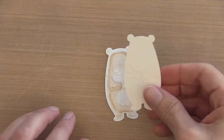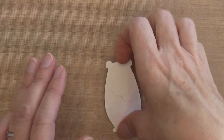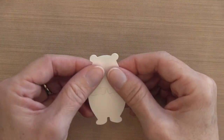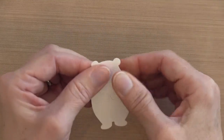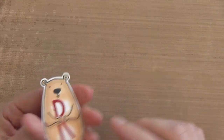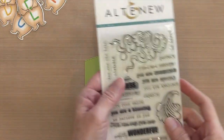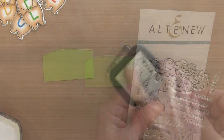This die is not perfectly symmetrical, so you want to face them in the same direction. It doesn't really matter, nobody's really paying attention to the back. But just put it on top and then squeeze it together and hold it for a few seconds and just make sure that they line up. And you're going to glue that arm so it shouldn't pop out at all. Now, I did that for all of them, and now I'm using my Altenew UR set.